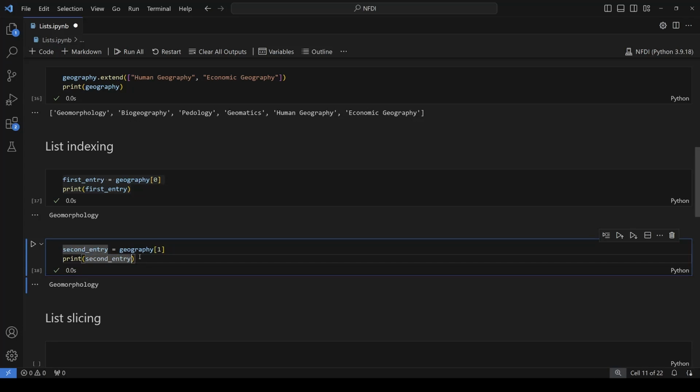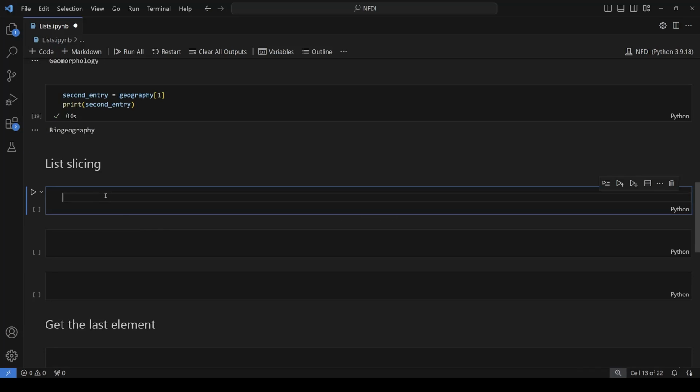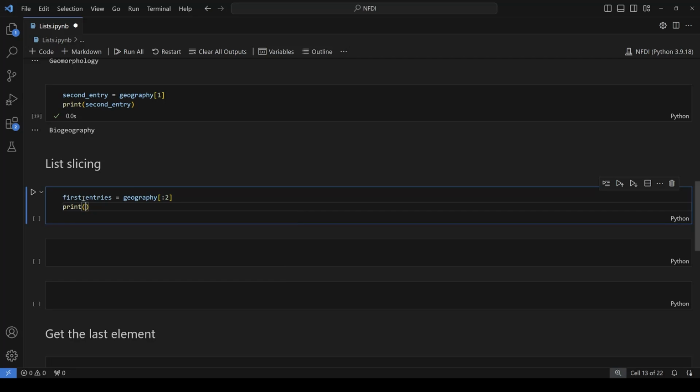But if I want to retrieve multiple elements from the list at once, I use list slicing. Python will then return not just a single element, but a list of the queried elements. Let's start by selecting the first two elements. The slicing, like indexing, is written in square brackets. This time, however, we use the expression colon 2.